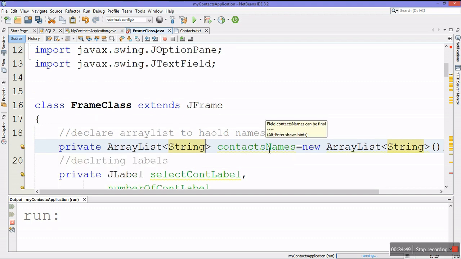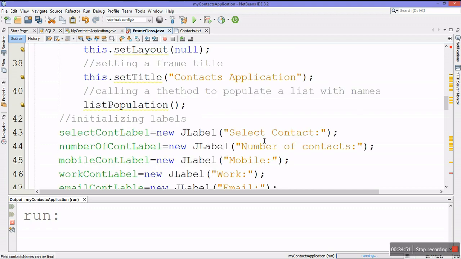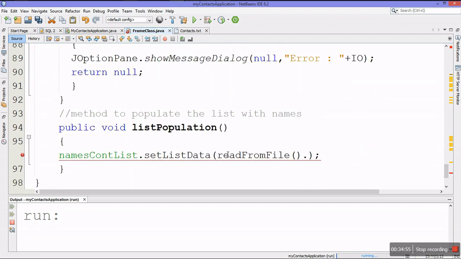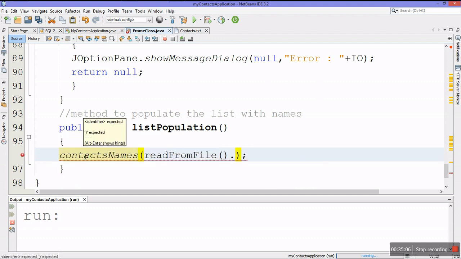Now I want to take all the names from our text file, and again I'm going to use this method. Let me remove this information over here. Now I want to take this contact names. Remember, guys, this is an array list.